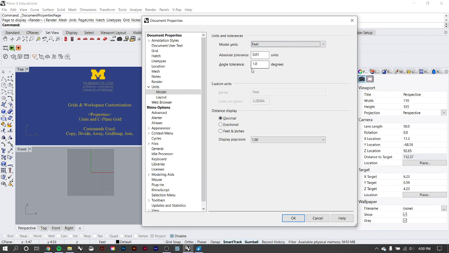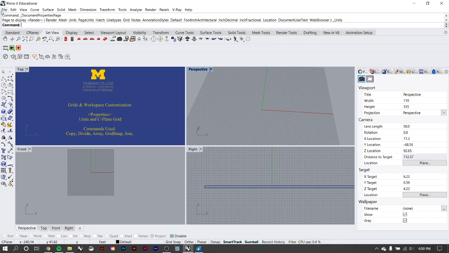This is how you can set up the tolerances, and then the distance display. That's one way you can adjust what it'll look like. Fractional is going to be an estimation. Decimal is going to be a very precise distance in your digital space, and you can display it in feet and inches as well. That is one command that I forgot to put on here, which is typing in distance, and you can learn the distance of something.